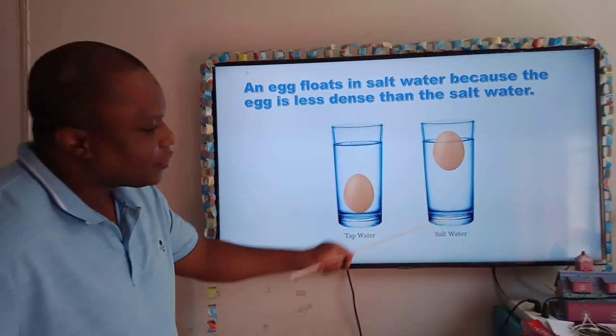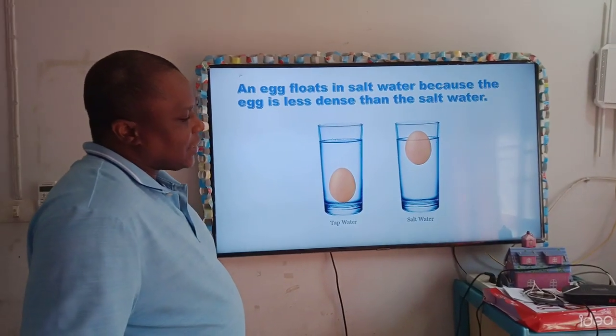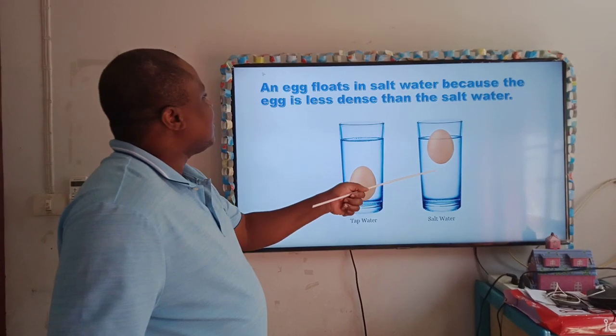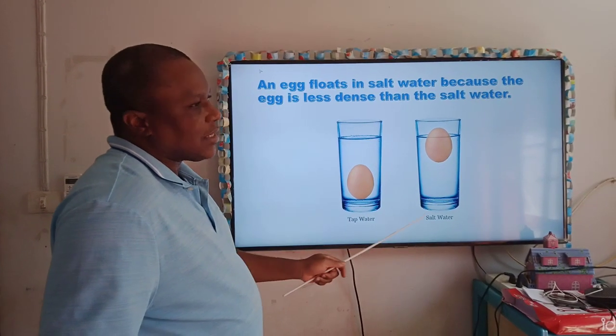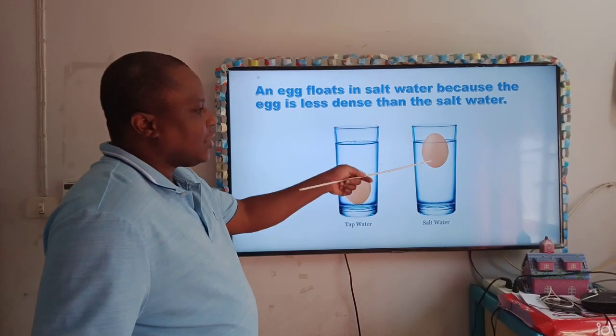But if you put the egg in the salt water, the egg will float. The reason is that the density of the salt water is greater than the egg, so that is why it is able to float on the water.